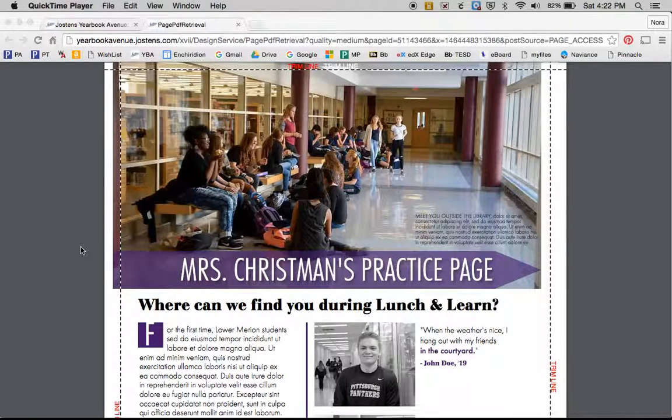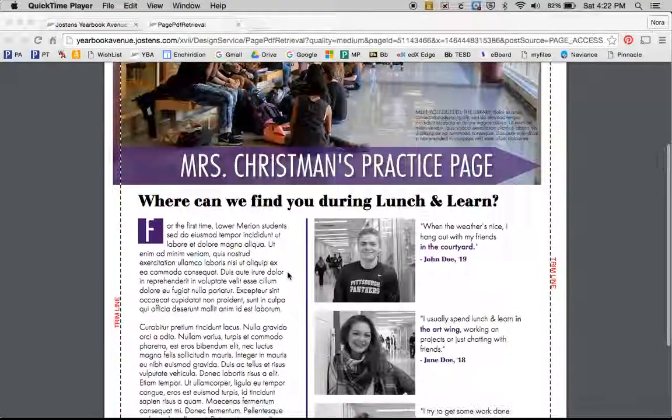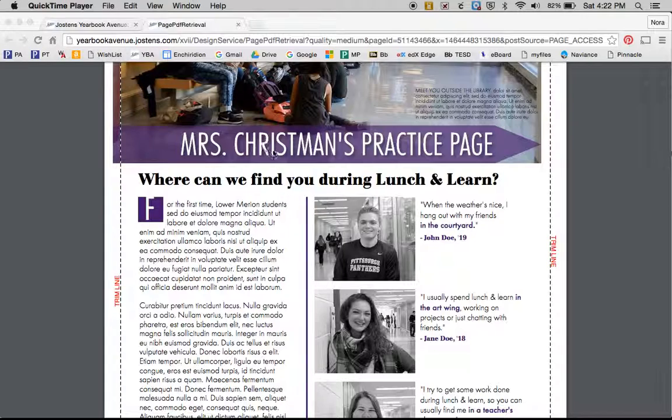Now we're going to add some text to the page. We're going to start with this white title and then add the caption here. You can see that there are two basic fonts on the page. This font that we use in the title, which is called a sans serif font, where there's no little feet on the letters. And then we also have a serif font here, which has little feet on the letters.